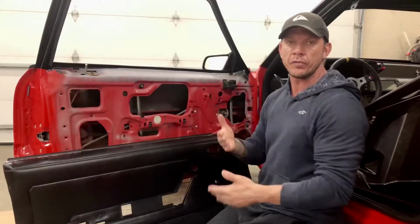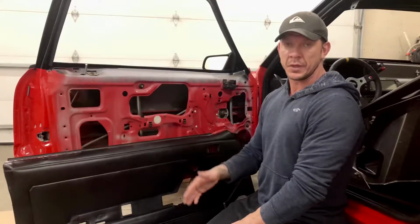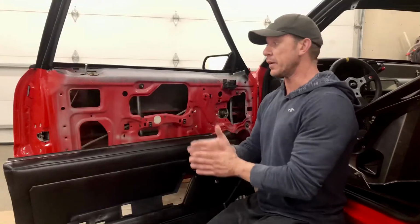Okay, for all you new Foxbody owners, the door panel is actually quite simple to install and remove. It's basically just held into place with a bunch of plastic push plugs. Just make sure those plugs are in good shape when you remove the panel and go to put it back in, because those are what hold the panel nice and tight to the door frame.